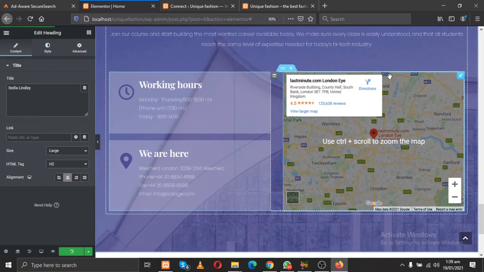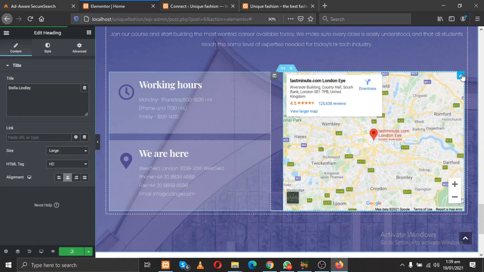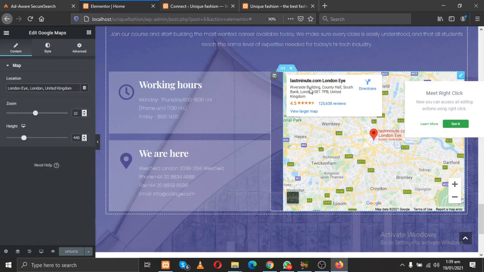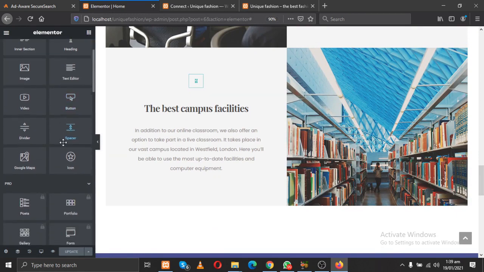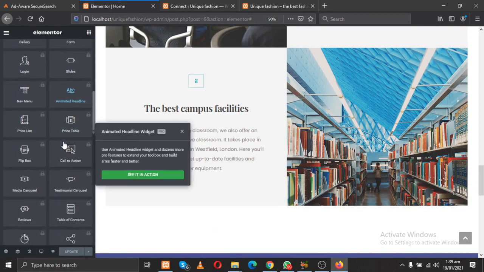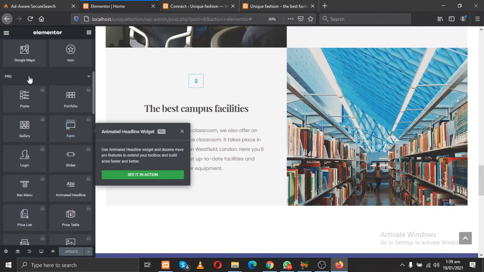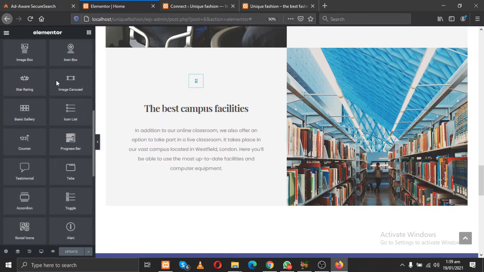I showed you the map elements the other time. You can go ahead and change the map elements, and if you want to add some more things, come over here and see some more things you want to add. See, these are actually locked right now. They are pro features. You have to pay money to be able to use all these things, but there is a lot you can do with this basic stuff.